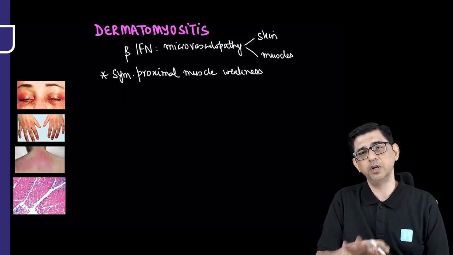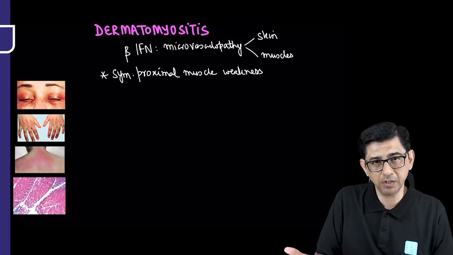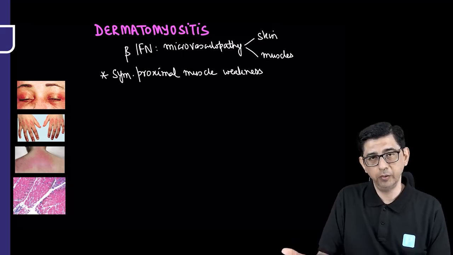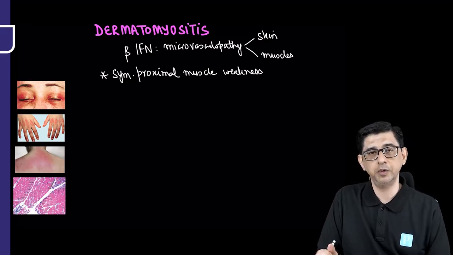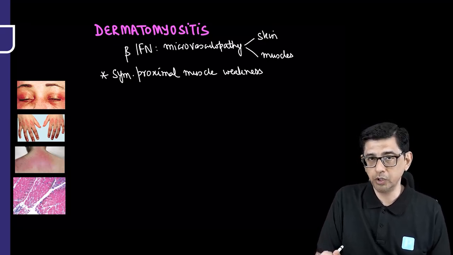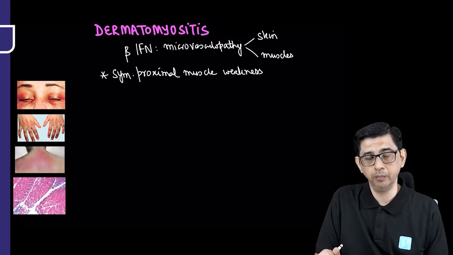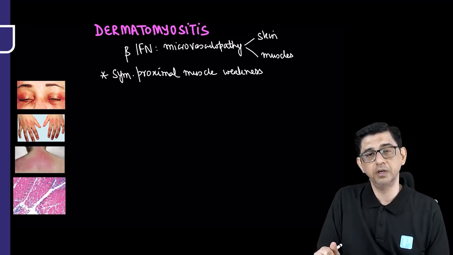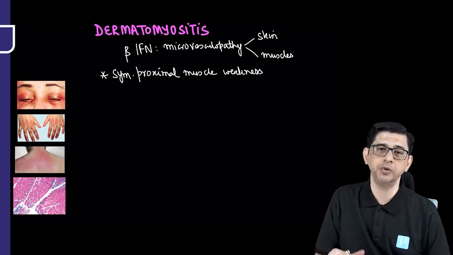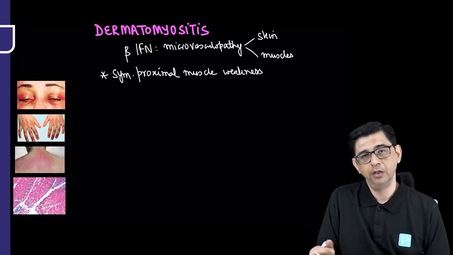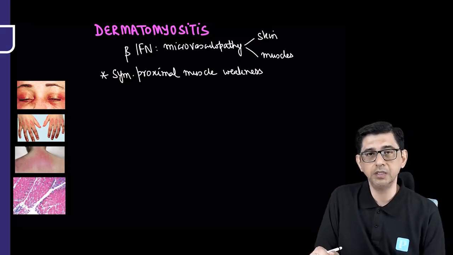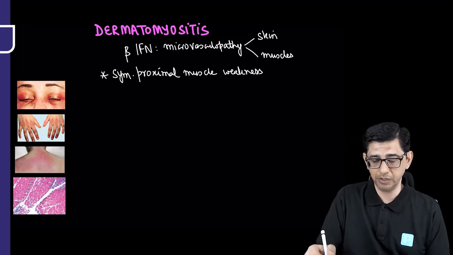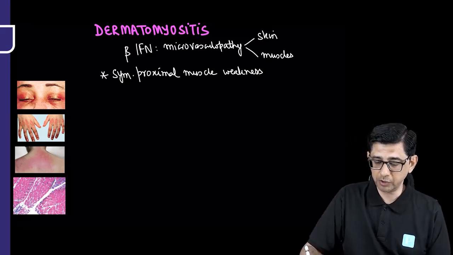Gower sign simply means you will ask the patient to sit down or sit cross-legged or squat on the floor. And then you'll ask the patient to stand up. Now, you and me, our hip joint muscles are in top shape, so we can get up. But a person with dermatomyositis, because hip joint muscles are weak, has difficulty in standing up. So probably the thought process of the examiner was only to say that the patient is having difficulty in standing up from a sitting or a squatting position, and therefore there's a symmetrical proximal muscle weakness.